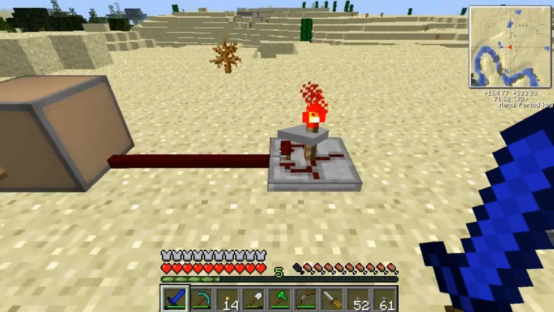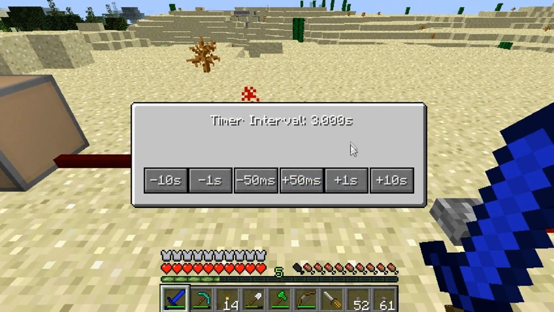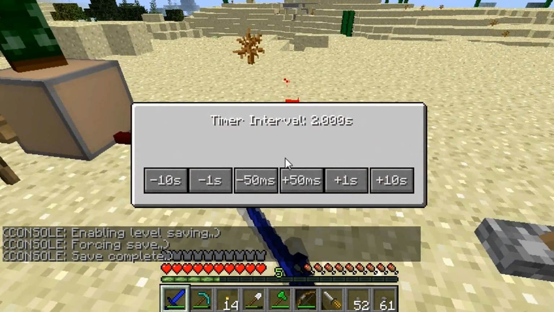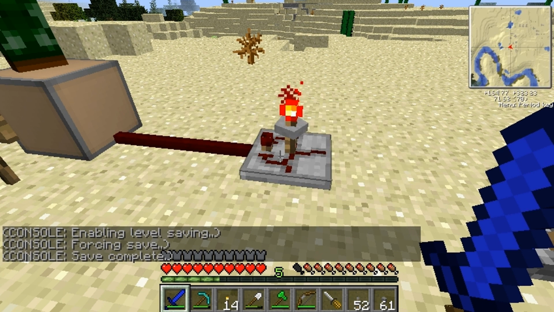Alright, so this is a timer. It just has one output, and you can set the amount of time it takes for it to pulse the input. You can switch the time and also switch the output with a screwdriver.